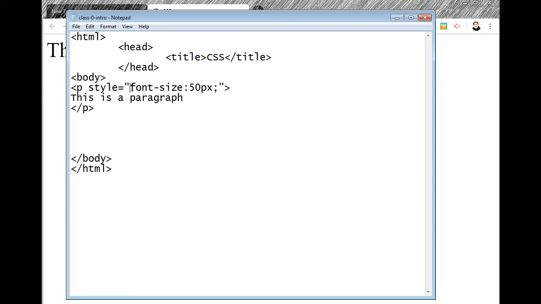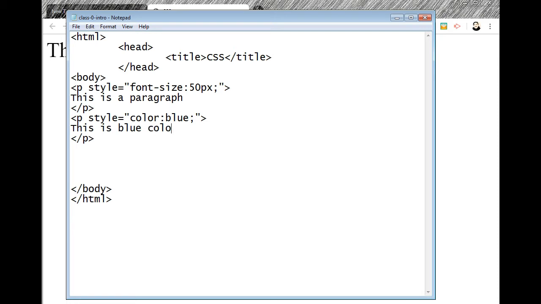Okay, now there is another paragraph. The style of the paragraph will be color blue, semicolon, and I close the p tag. This is blue color para.